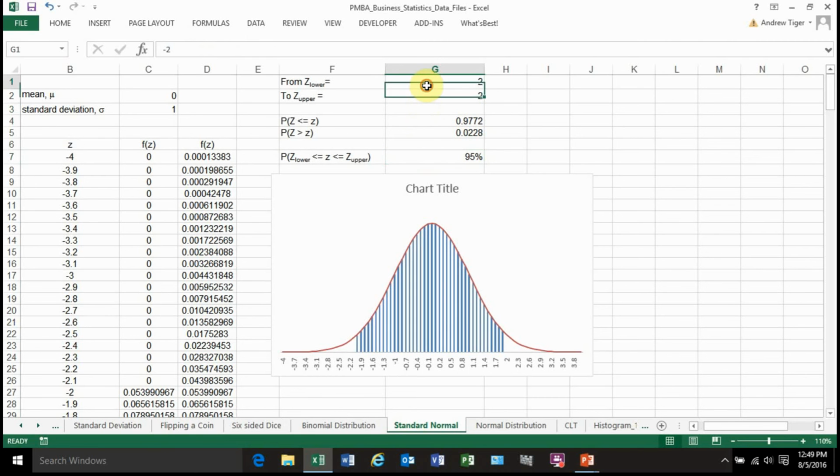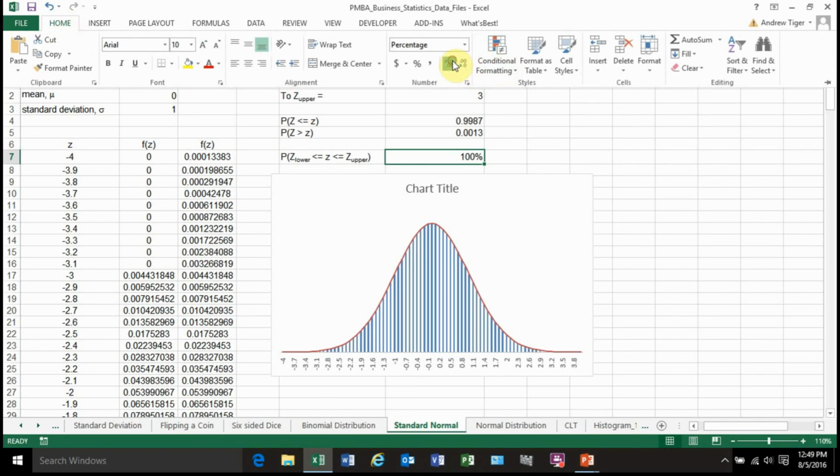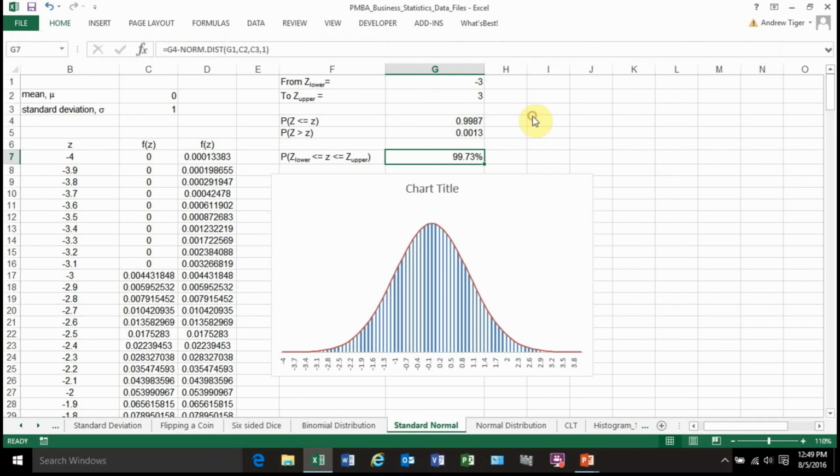95%. Between 3? Probably need to show another decimal so that you can see the 99.7. There you go, 99.73, I guess is maybe a better way to say it. So those are properties that you can rely on. We do talk about these when we start into hypothesis testing.